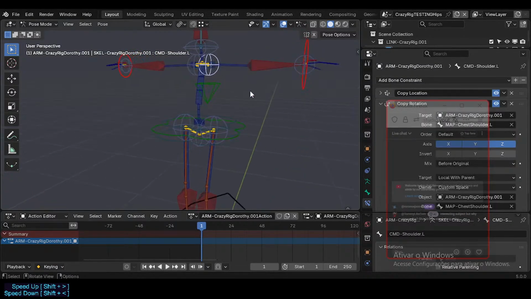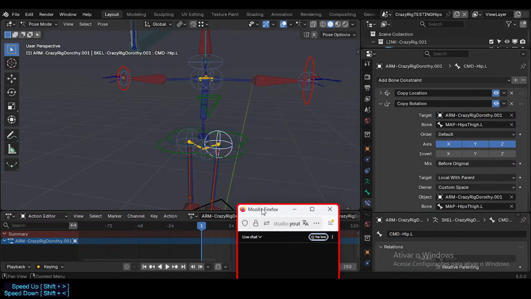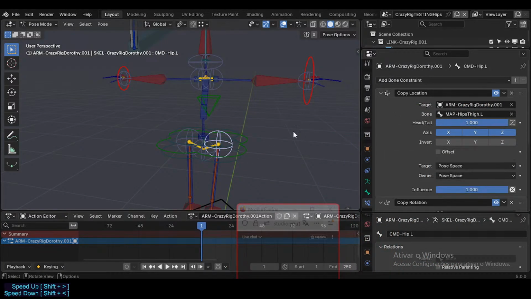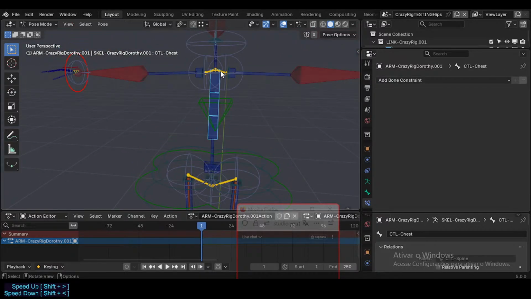The shoulder joint and the hip joint are more delicate because this corresponds to some part of the rig, but here's the same thing. You have a map hips thigh, which is here, so I've extended the bone here to the one side. This was more complicated, and here we got also one extension here, so map chest shoulder.